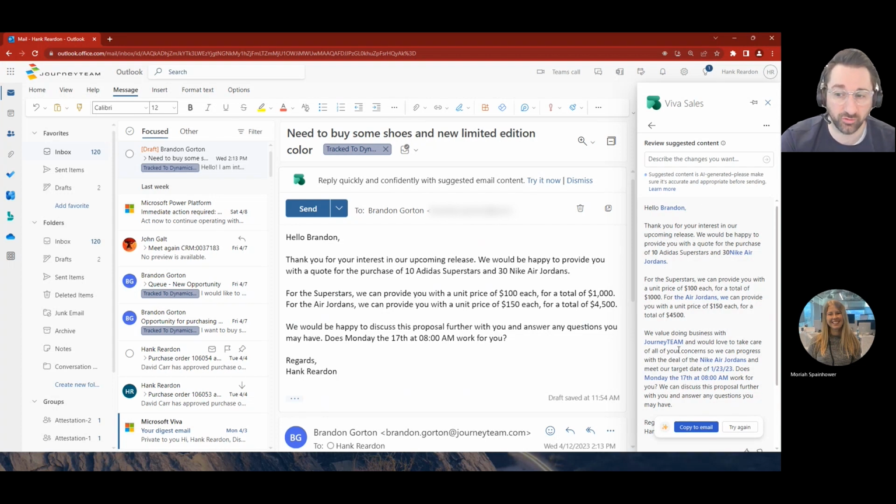This can be really cool as it gives you some different options as far as how you can generate your email content, and also showcases the data points and the type of data that the AI is pulling from inside of your CRM system. So this tool, Viva Sales, is available. The setup and configuration is very simple, very basic, and it can begin helping your end users and or yourself get time back by being able to create a foundational email from which you can modify and adjust and respond back to your customers, to your internal employees, and so on.